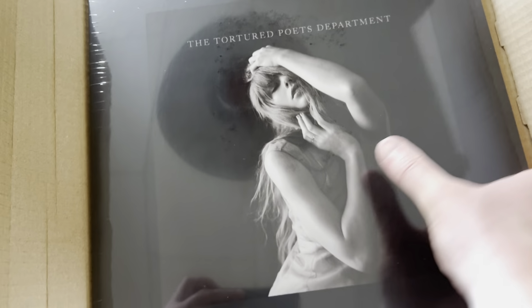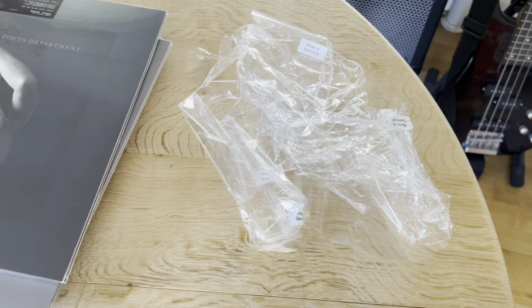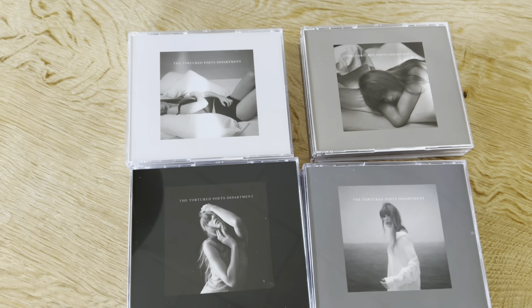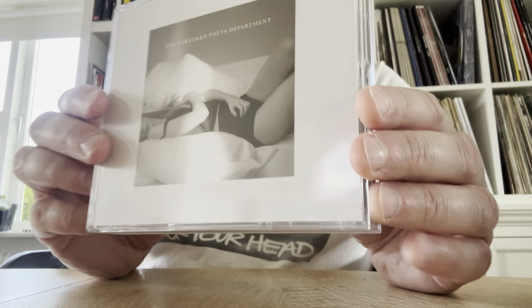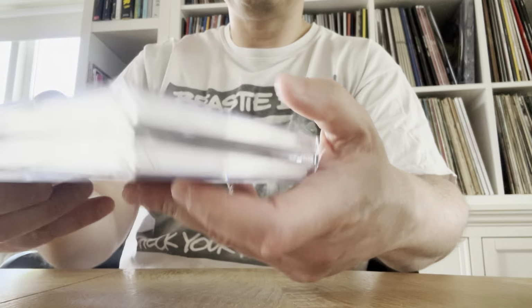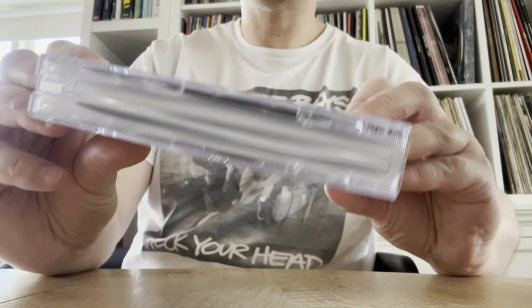And the last one. At first, I'll take a look at the CDs. So now I got all the wrapping off the CDs. And let's take a look at them. Here we have the edition called the Manuscript. I think the title is because of the bonus track. I hope there's not too much reflection here. Is this upside down?